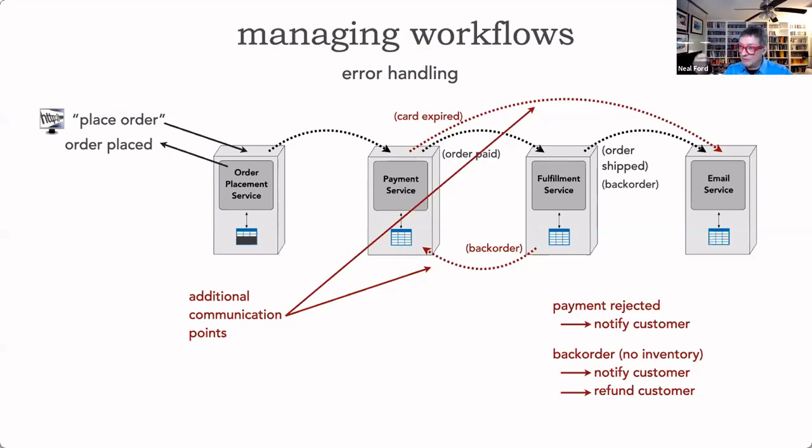I have something about payment. I have something about fulfillment. I have something about notification. That's just the fundamentals of my domain. And I can't get rid of some of that semantic coupling by implementing it a different way. I can make it worse, but I can't make it better. And so even trying to get rid of it, it all comes back by the time you add back all of the error handling, et cetera.